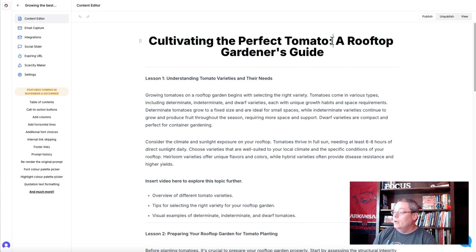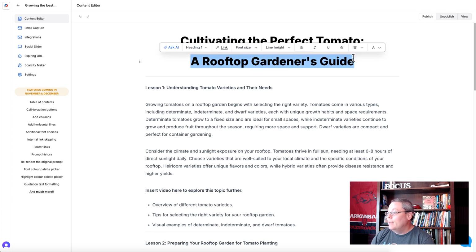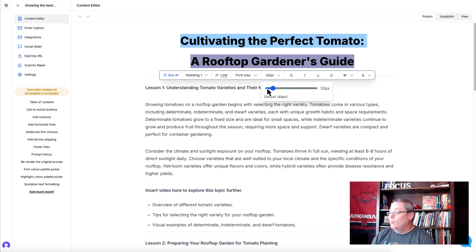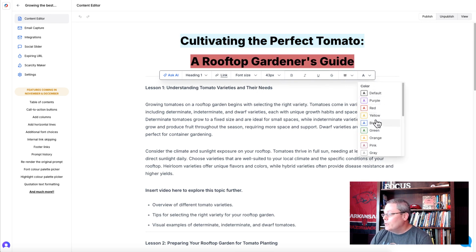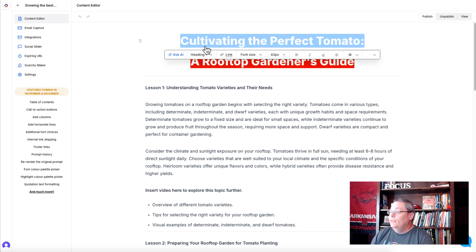Another thing you could do here is you could click on this, and if you wanted to highlight this and make this a little more stand outish. And I said stand outish, I don't know if that's a real word. You could highlight that in red, and that may not work the way you want it, or it may not look like you want it. So you go ahead and you adjust the line height here, and it'll bring that line height in there and get everything in case it was a little smushed. And what I want to do here is I want to change the color to white, and then that's good for the red. But then I want to change this back.